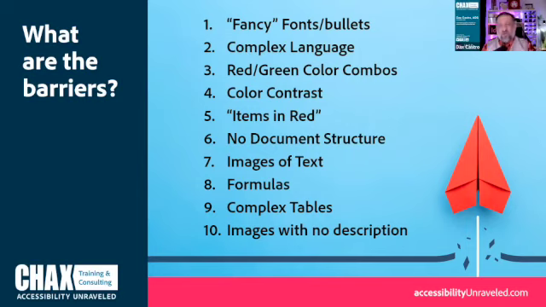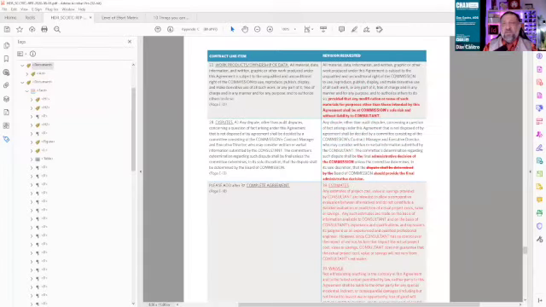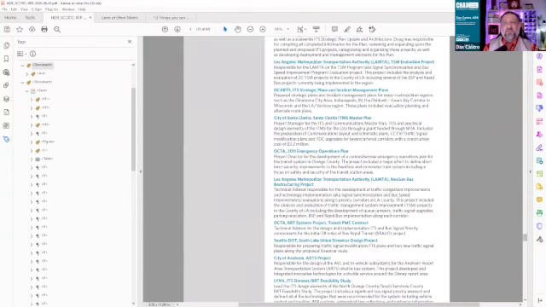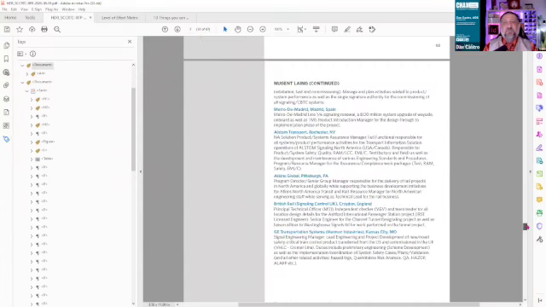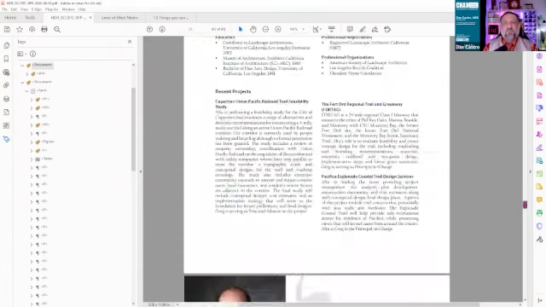And then, of course, color contrast, being able to make sure your text is dark enough. If we go back to our document here, let's actually go to the document in question. And if we look at some of this text, right? I am going to find something that's a little more.